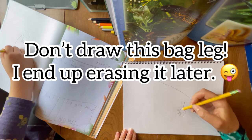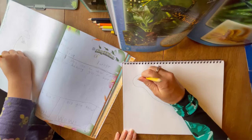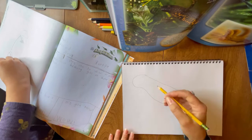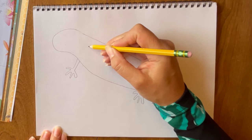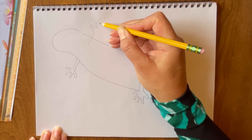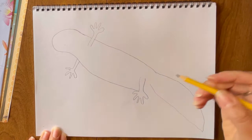And since we're drawing this belly, facing us a little bit, erase that part. Okay, and I'm going to draw now his little front. Now his front feet actually only have four toes. And the way this one's positioned, he's almost floating up a little bit here, which helps us so that we can actually draw that underbelly there. Let me just erase the little line where his back was. So actually even this one, I think I want this one to go up.